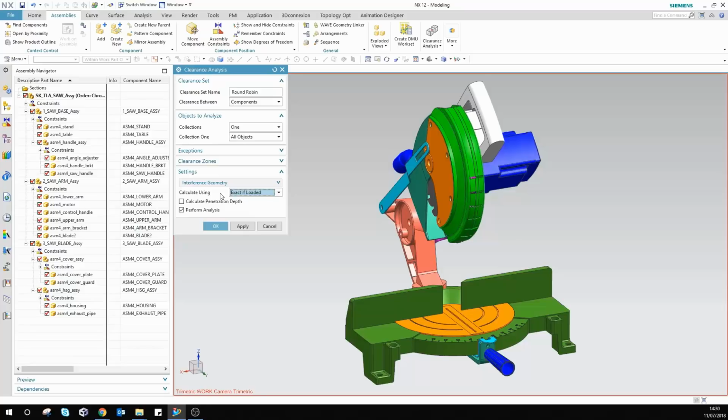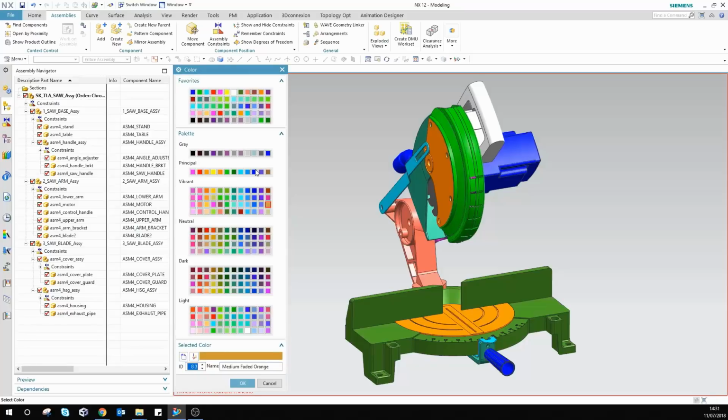What we can also do, just using this drop down menu here, is ask it to create a solid body where you're getting two components that interfere with each other. So where you're getting a proper clash between two intersecting parts, we can get it to save that geometry between the two bits here. So switching this one on, I can choose which layer to put it on. So I might put this on layer 5.